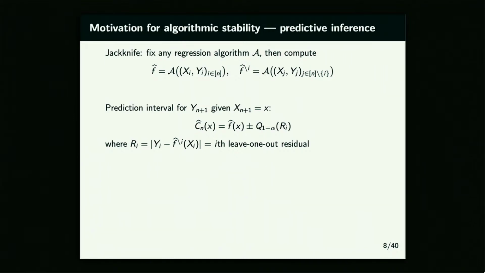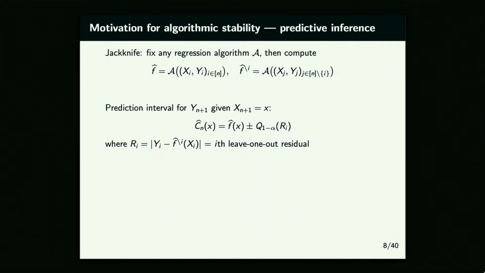And is it guaranteed to cover? So if I don't have algorithmic stability, we actually don't know. And it's not possible to prove completely assumption-free that it will cover. So one sort of silly reason is that it could be that f hat, which is run on n training samples, uses a completely different algorithm than f hat with one training sample removed, because for whatever reason, my code runs lasso if the sample size is even, and it runs a regression tree if the sample size is odd. And so the leave-one-out errors over here were run on an odd sample size and have no bearing on the accuracy of this model right here.